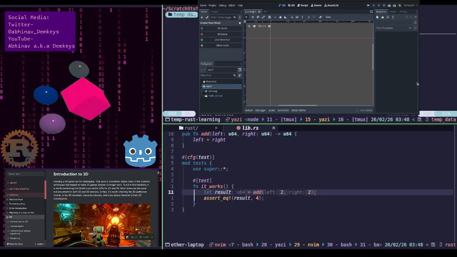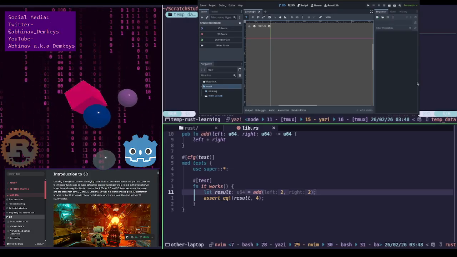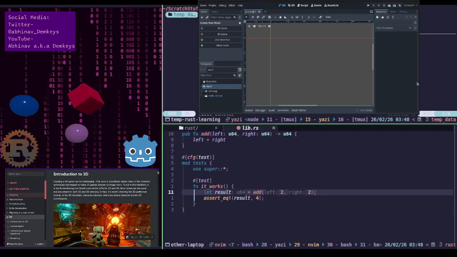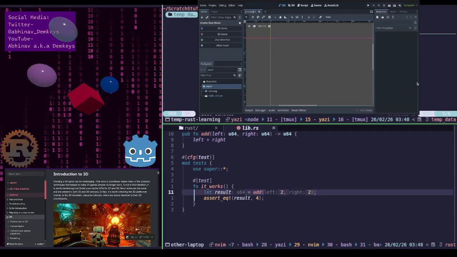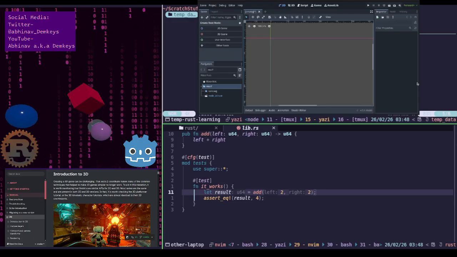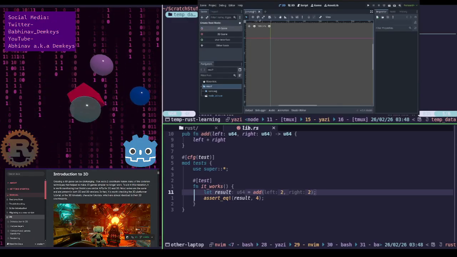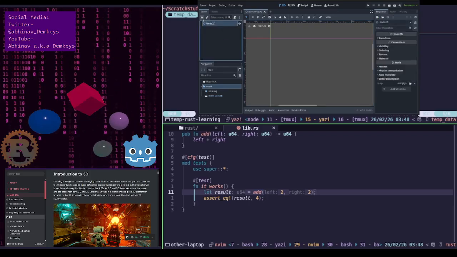Okay, so in this case, when it's saying scene tree, I'm assuming it means node tree. There can only be one root node, right? No, hold on. Okay, let's click on 2D.